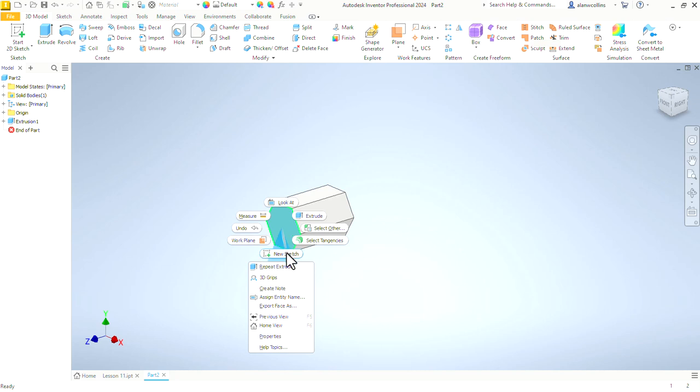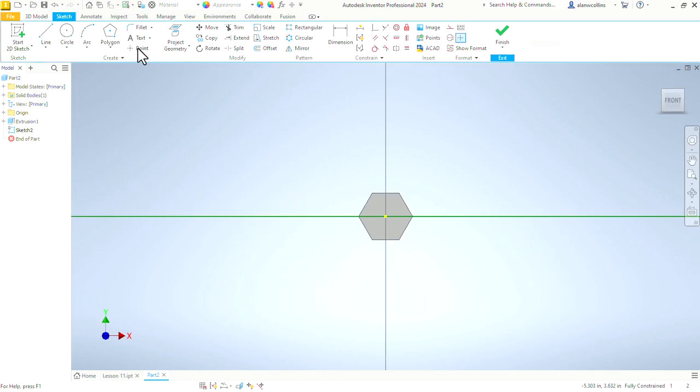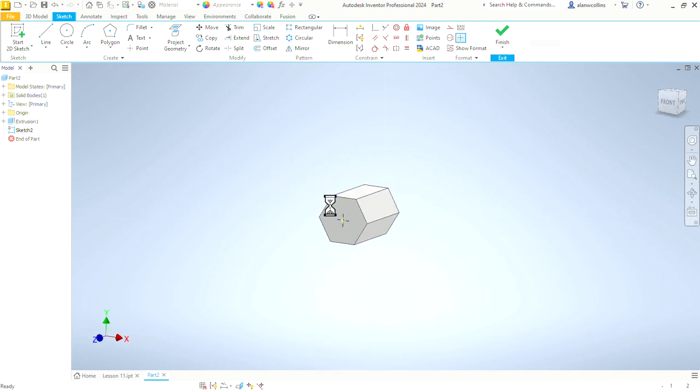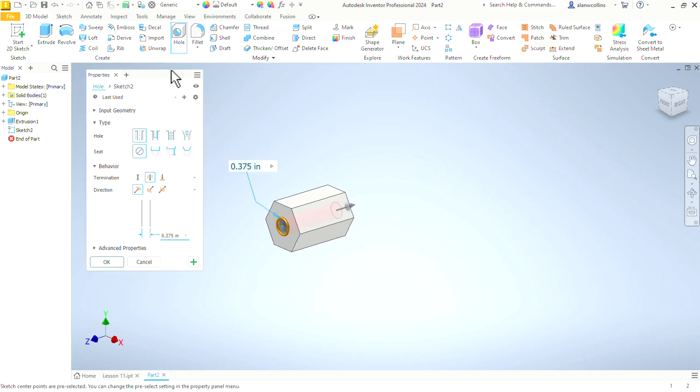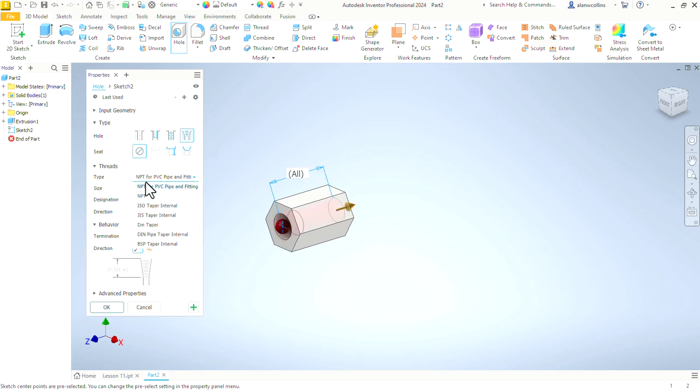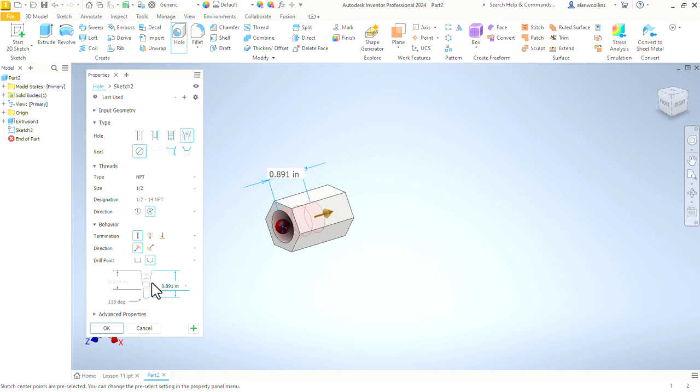Now let's sketch on one end face, create a new sketch there, create a hole center point, click right on the middle, right click, say OK, finish that sketch. Then we will create a hole on there. If we come over to the last option, see the tapered tapped hole. That is for a pipe fitting, NPT or other tapered threads. In this case, we will use just a regular NPT. Make that a 1/2 inch NPT. Give it a depth. Termination option, select depth. And we will make that 0.750.